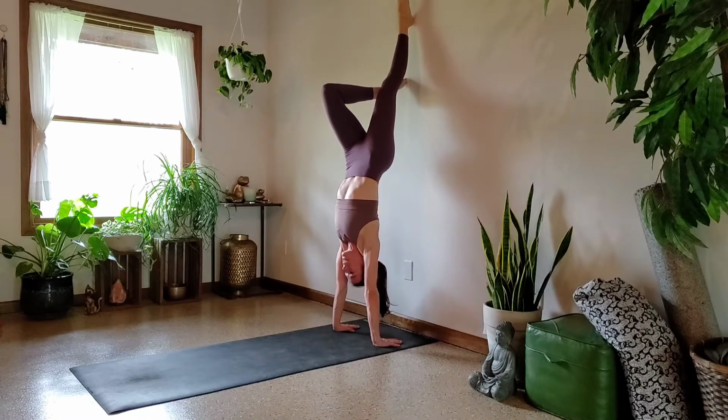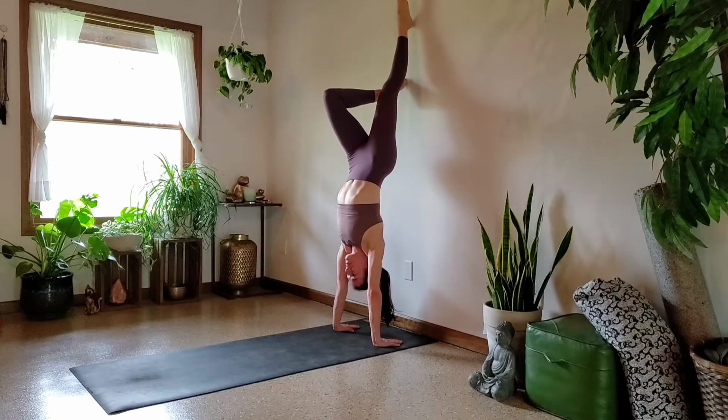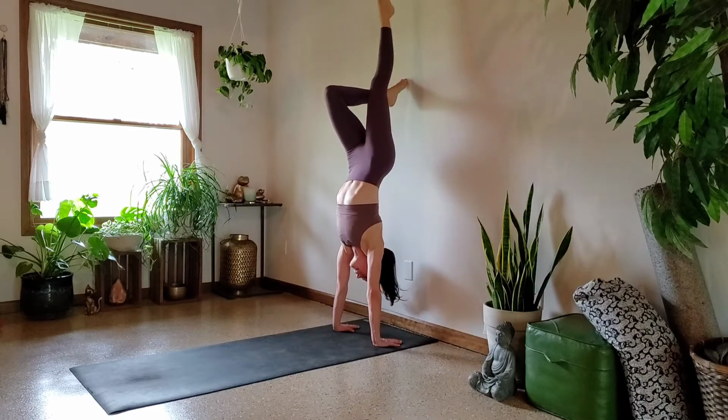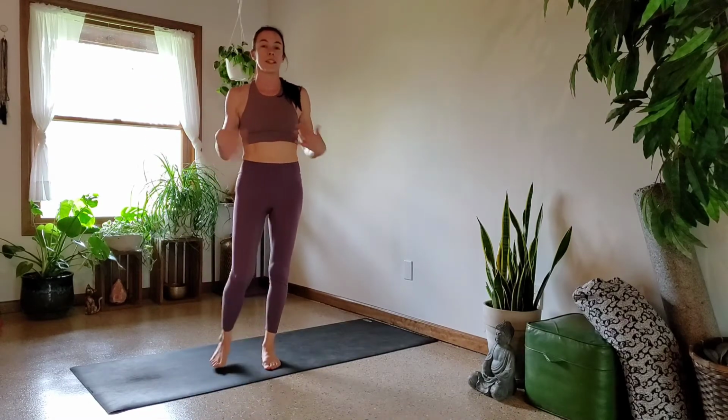Make sure that you are keeping everything through the center as tight as you can keep it. I got three more. And then go ahead and come down nice and easy onto the balls of the toes. Shake out the wrists a little bit. Do this a lot in between your kickups. Make sure that your wrists are not getting too burnt out.